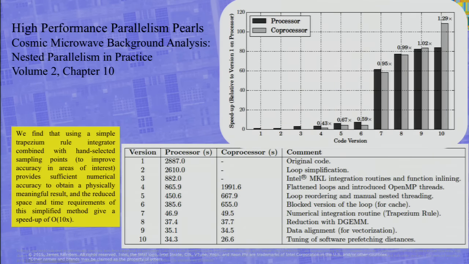The function called MKL worked brilliantly, except you were asking MKL to do more work than you needed to. And they reassessed it, and they found an integration rule that was 10 times as fast. That's an algorithm change. And I'll let that be my last parting thought. Don't forget the algorithm. Spend all your time looking at how you can optimize the code in front of you.